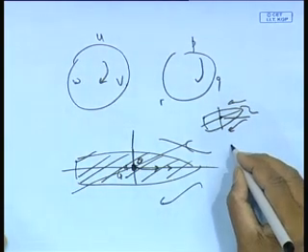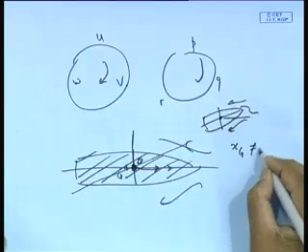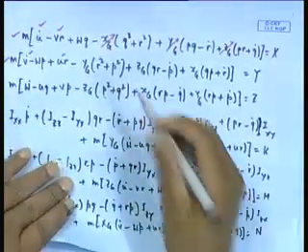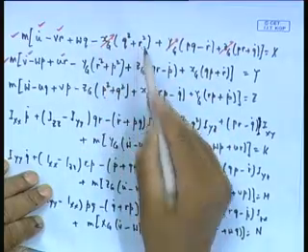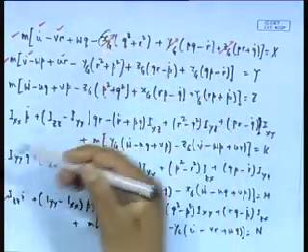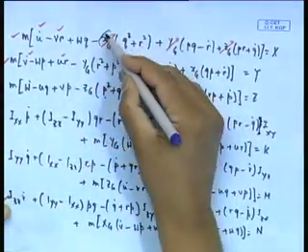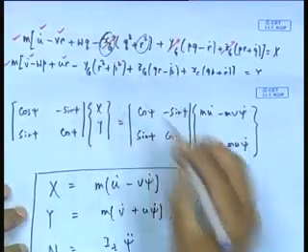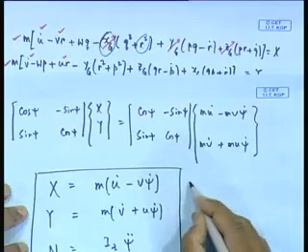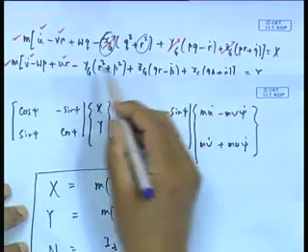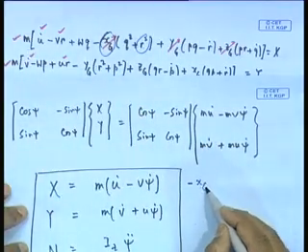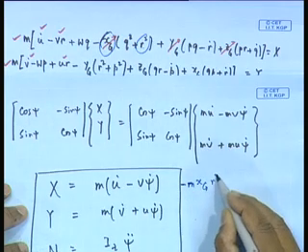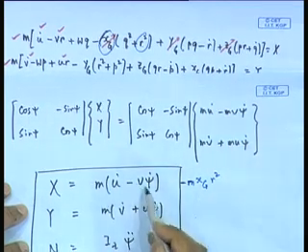Therefore, you are likely to have a non-zero xg, but yg will be 0. So, if that is the case, then I end up getting an additional term, minus xg into r square. This term I will write down here, minus xg into r square. That means I will end up getting another term here, minus m xg into r square, or if I put it inside, it will be minus m xg.